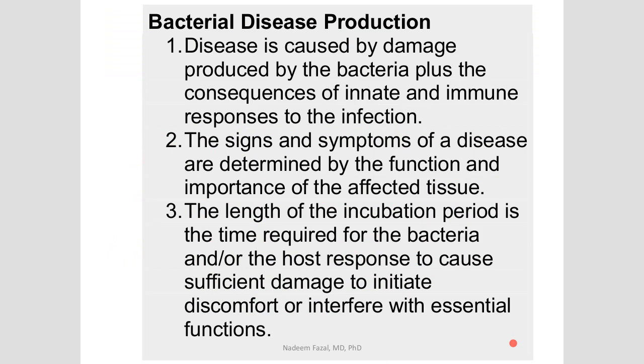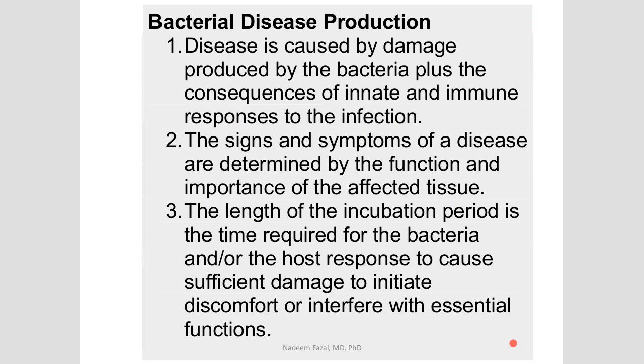Now, the disease production per se is coming from the enzymes, the toxins, and many other things which are bacteria related, number one. The disease is also coming from your immune system going out of control, both. It's like I said, a friendly fire situation. So damage caused by the bacteria plus the consequence of the innate and immune response to infection. So it's like a battlefront. It's a crime scene where bacteria wants to get over here and everything comes up here, a lot of killing taking place, innate cells, immune cells, all this fighting. And in the process, if your immune system is not good and strong enough, it's going to kill bacteria, it's going to kill your tissue as well. Like allergies, we talked about that.